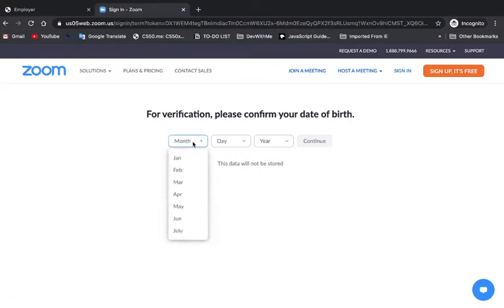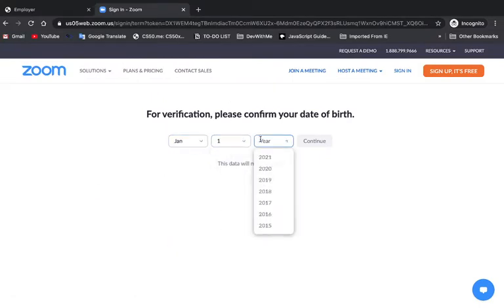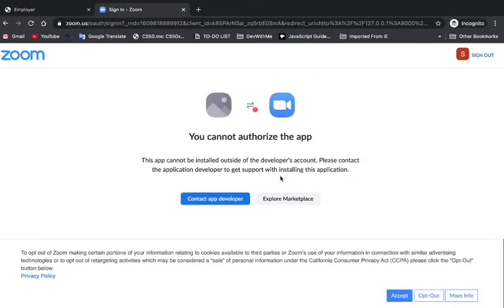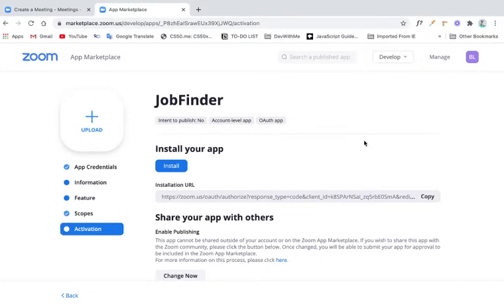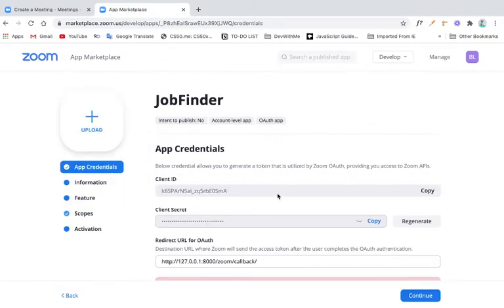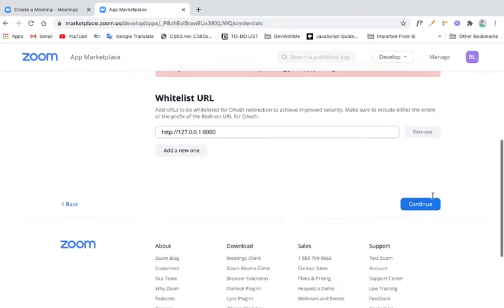Oh, there we go, that's actually correct. It says this app cannot be installed outside of the developer's account. That sounds weird. I don't know, why is that?